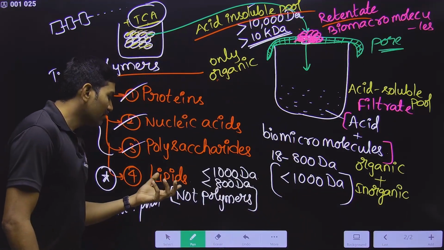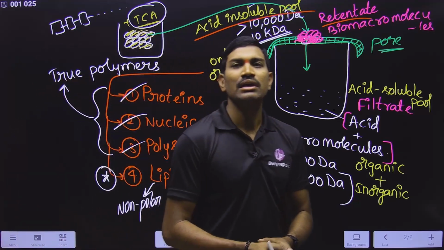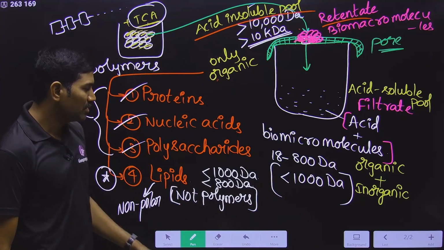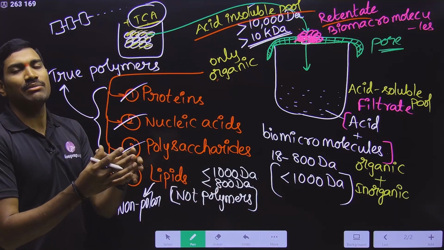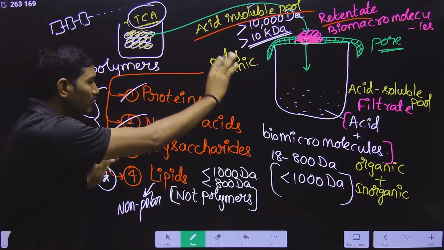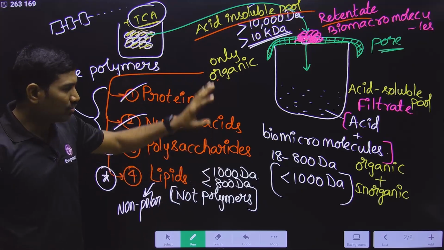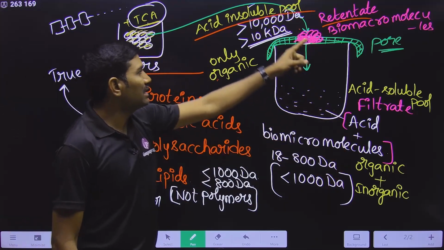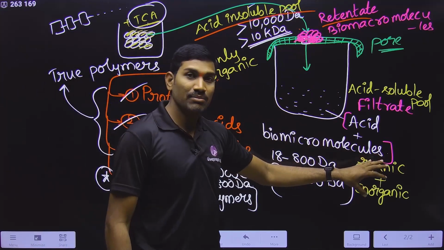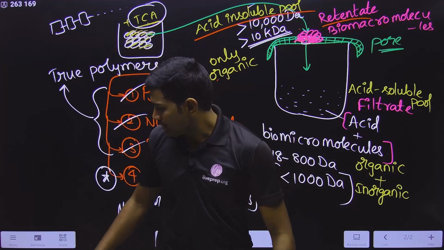But where are these lipids present? Lipids are present in the membranes. Yes or no? They are part of the membranes. Various membranes are present, as we already studied in the cell chapter. So all these lipids come out, gather together, and form the vesicles. This is the basic information they have mentioned in NCERT. Clear? I hope you understood this. You need to remember these names, where they are present, which fraction, whether organic or organic plus inorganic. You need to observe all the things carefully, some very small basic information.